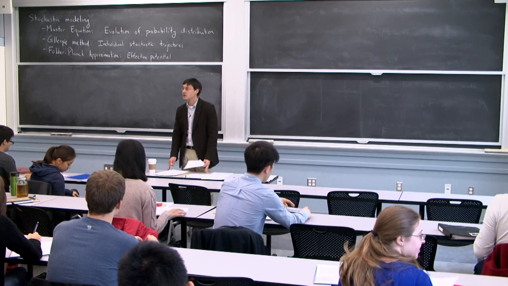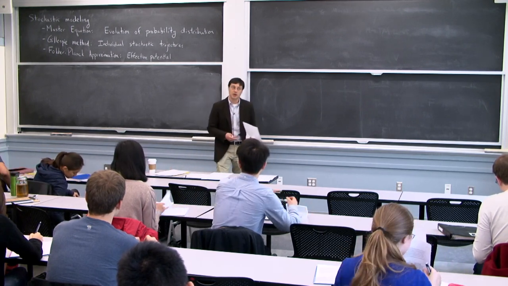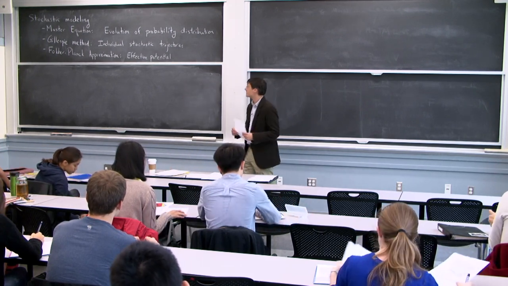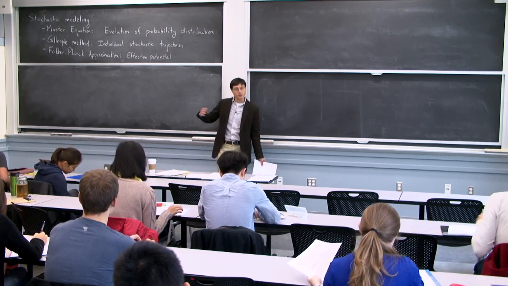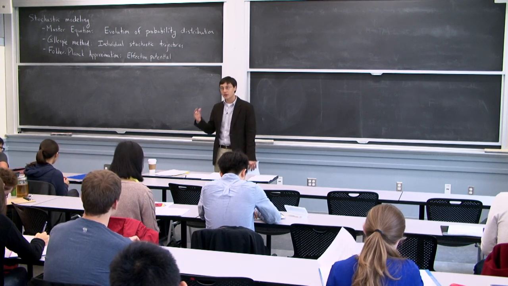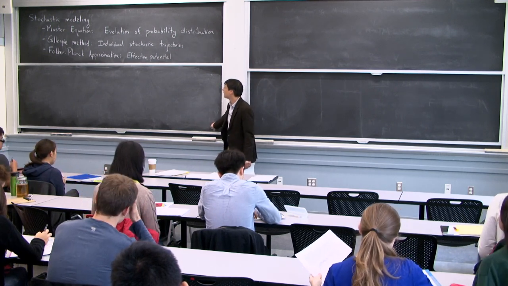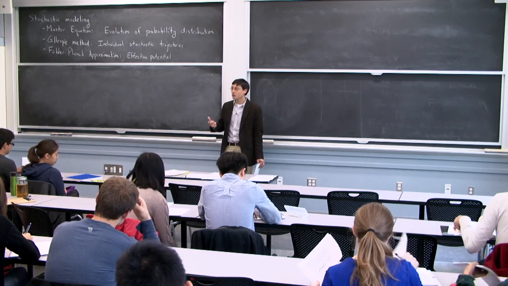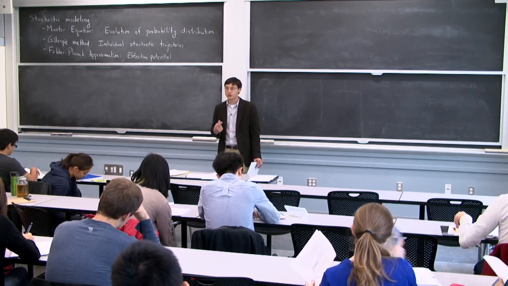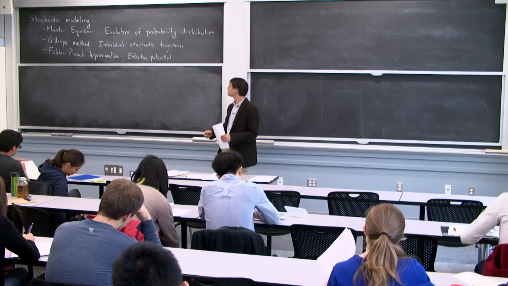So today, what we want to do is discuss various approaches that you might want to take towards trying to understand stochastic systems. In particular, how is it that we might model or simulate a stochastic system? Now, we will continue our discussion of the master equation from last time. Hopefully now you've thought about it a bit more in the context of the reading. Then we'll discuss what it means to be using the master equation and how to formulate the master equation for more complicated situations. For example, when you have more than one chemical species.